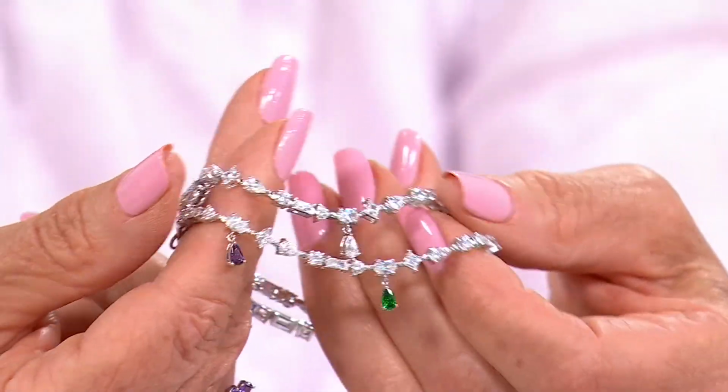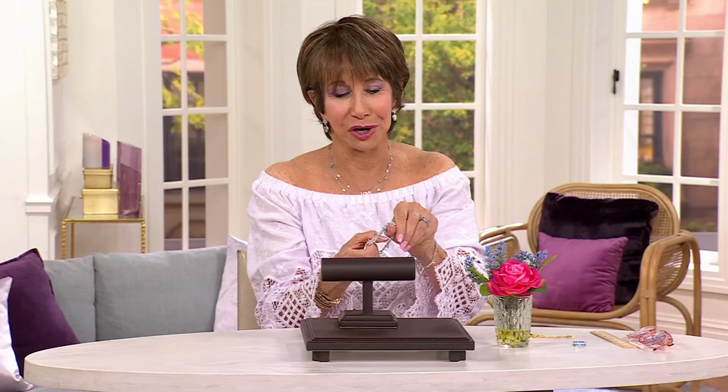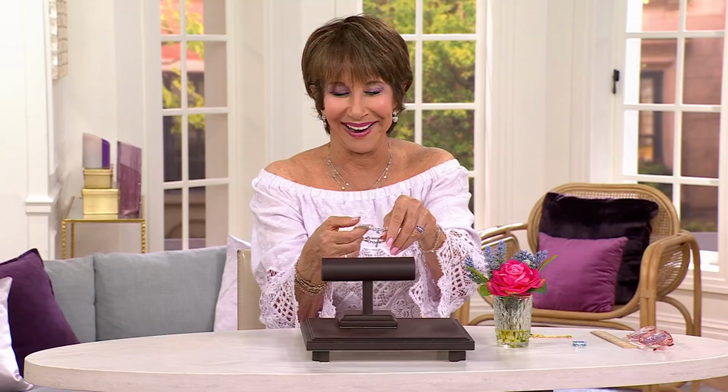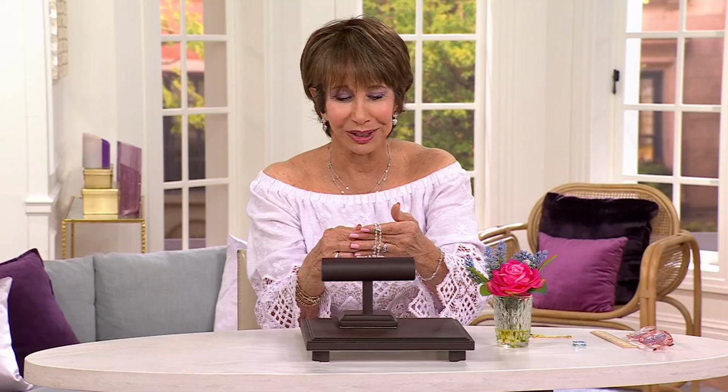I am a big Philly fanatic. I can't help it. I just love the game, love the players, and I'm very happy that our pitcher, Wheeler, got chosen to be in the All-Star game. Well deserved. Anyway, this is your bracelet. I do digress. I apologize. There's just lots to talk about that isn't always jewelry. Because, you know, we can all look at it and say, it's gorgeous, I love it, I want to buy it. And then what do I talk about for the next 4 minutes? So I just go off on my own little tangent.